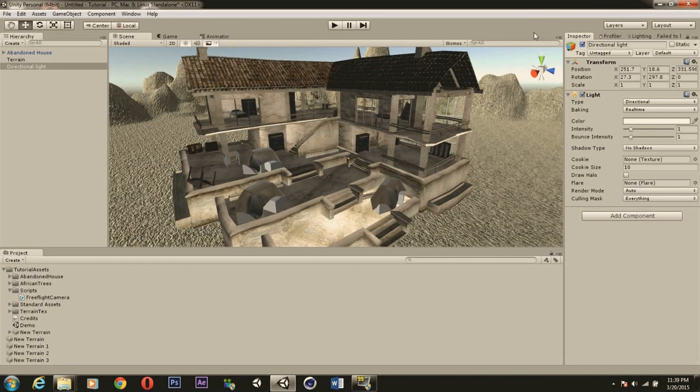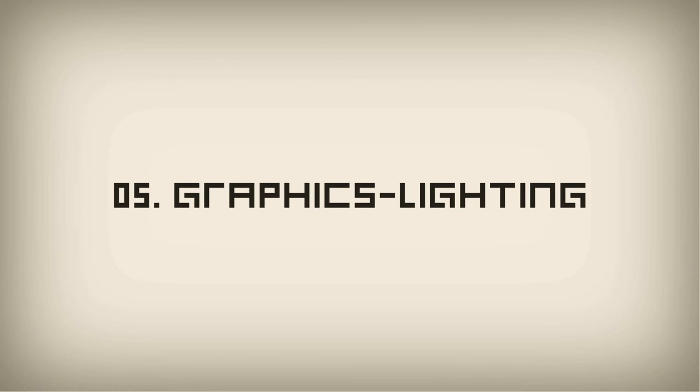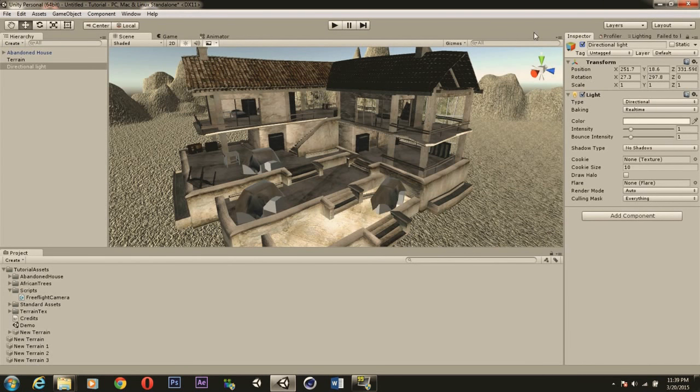Alright, so the first step in lighting in general in Unity to get good lighting in your scene is just the position and direction of the light. You want to get a good direction for the light to hit certain spots and whatnot. It really depends on the map itself, what objects you have in the scene, and where you want the dynamic lighting to hit. And then you also have to consider other things, like where the shadows are going to be cast and whatnot. So anyways, we're just going to play around with the directional light for now.